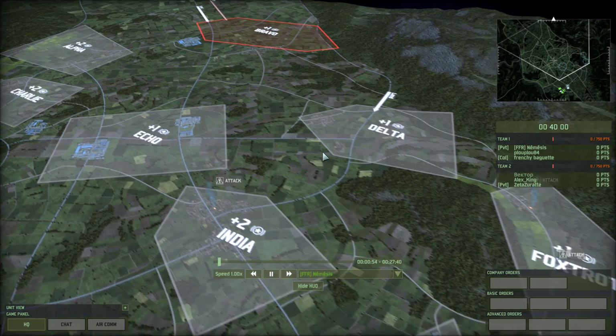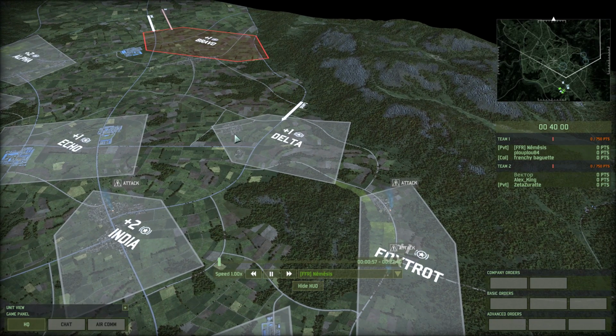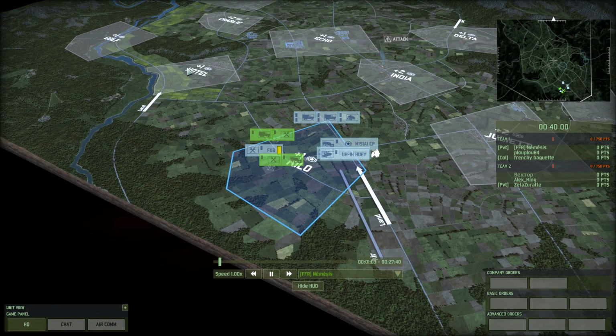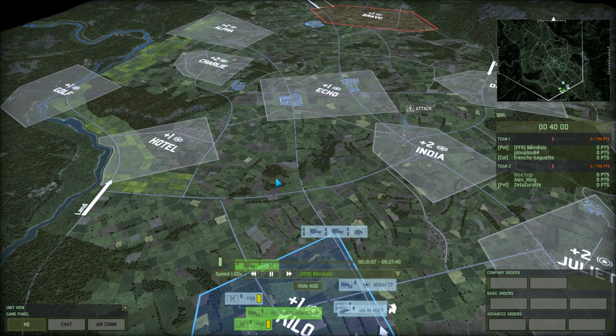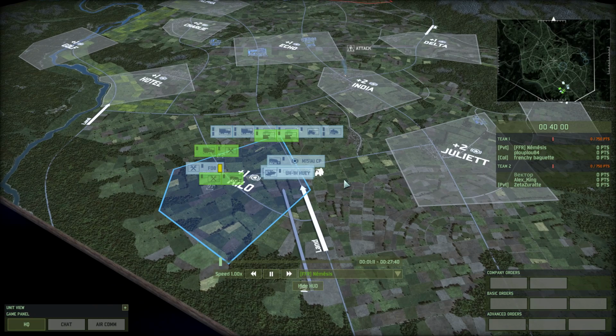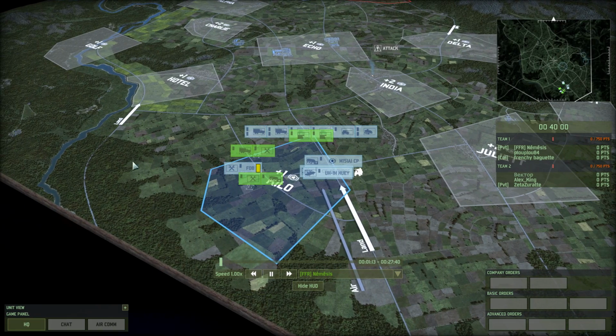Now something else interesting is that you have a secondary spawn zone, or at least a secondary land reinforcement route. This is Delta. And we have the similar in Hotel. So both sides have the opportunity to get additional reinforcements if for some reason their main spawn fails. Unfortunately it's only land, so you're not going to be able to call in air assets.